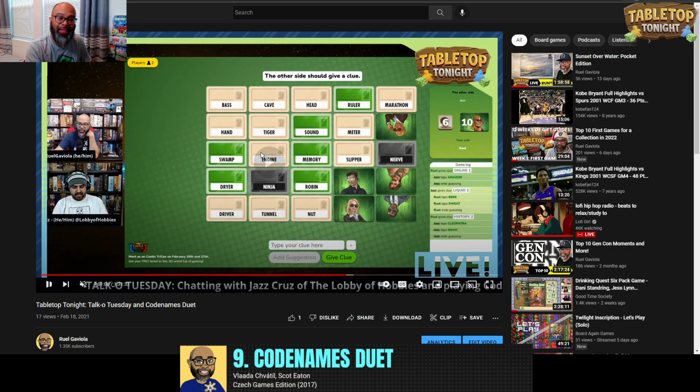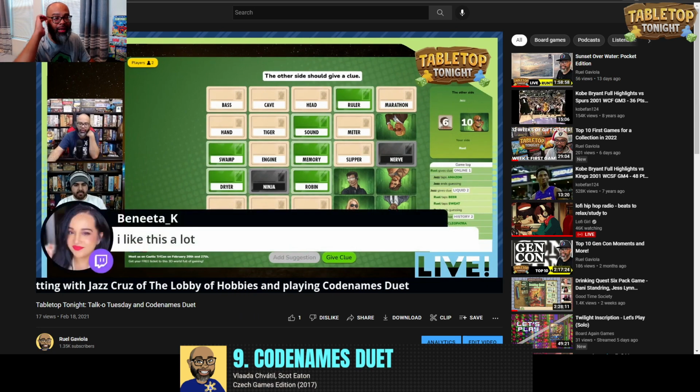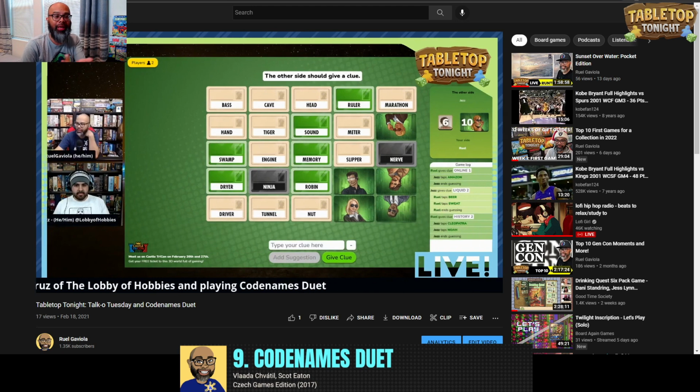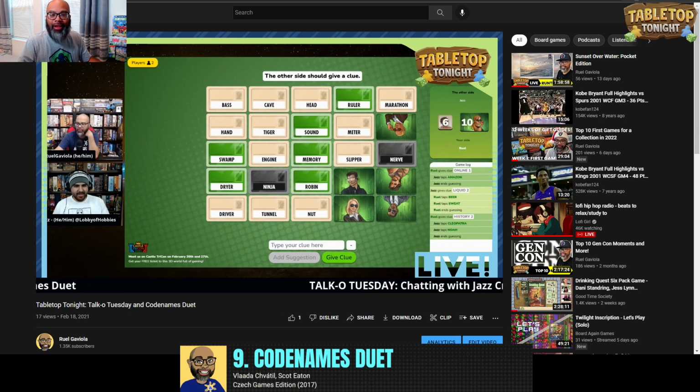All right, let's move on to our number 9 two-player game, Codenames Duet. So yeah, this is my version of Codenames that I enjoy, and I played it here online. I played it with Michelle, but here I got to join my buddy Jazz from the Lobby of Hobbies, and hey, I just happened to be wearing a shirt. That was totally coincidence. I swear I didn't set that up, but funny how it works.